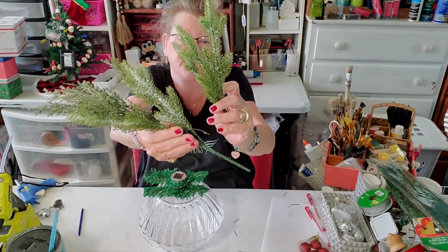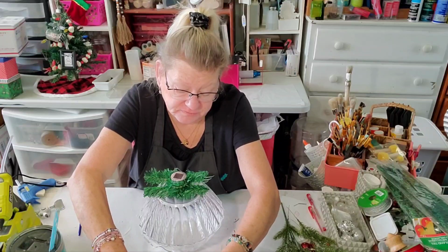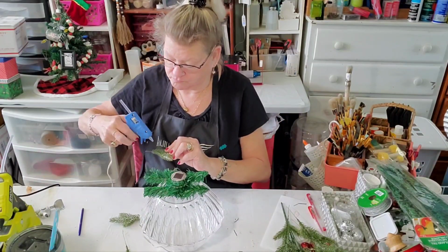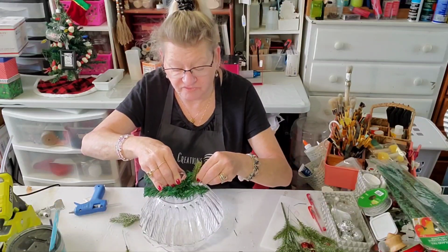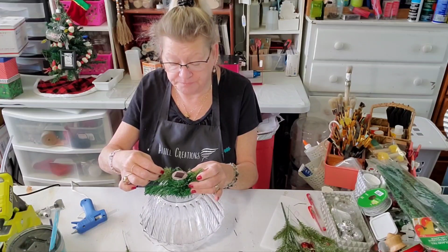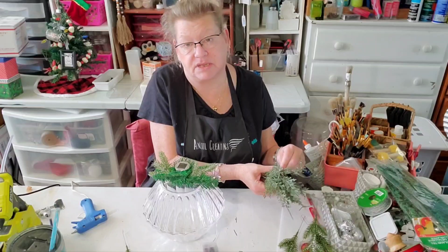Then we have these Dollar Tree greens. I'm going to use some of these with the snow on them, and I'm just going to cut them right off and use the one stem as two stems, one to either side here. Just glue those right in wherever you can touch, just put some glue and put that right in. Just like that.